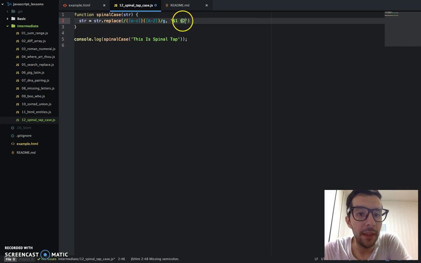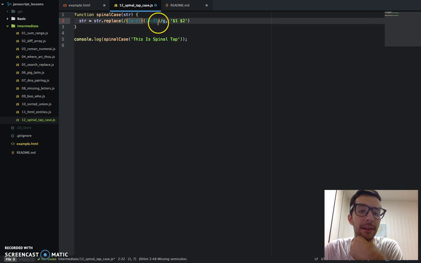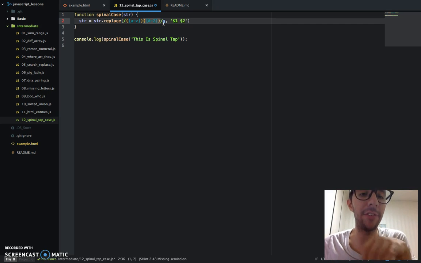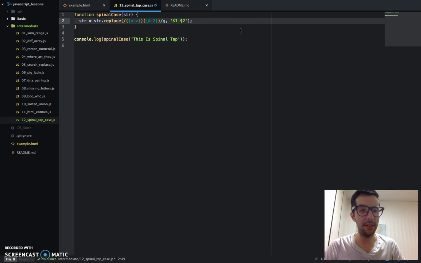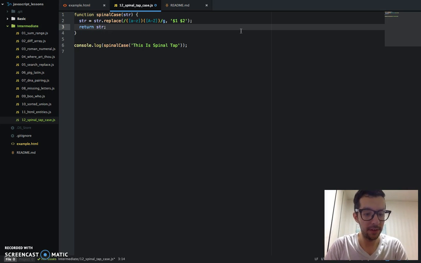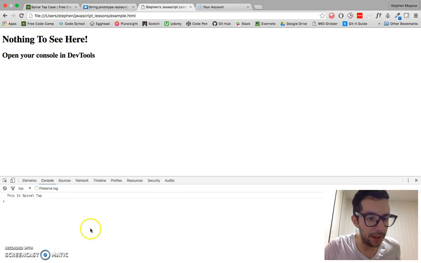Okay, so in other words, if I do something like this, this dollar sign one represents the first submatch, basically the first capture group in this capturing group right here. And the dollar sign two represents the second submatch, or the second capturing group in this regular expression. And if I go ahead and, let me see here, if I go ahead and show you what that looks like, refresh the page. Okay.